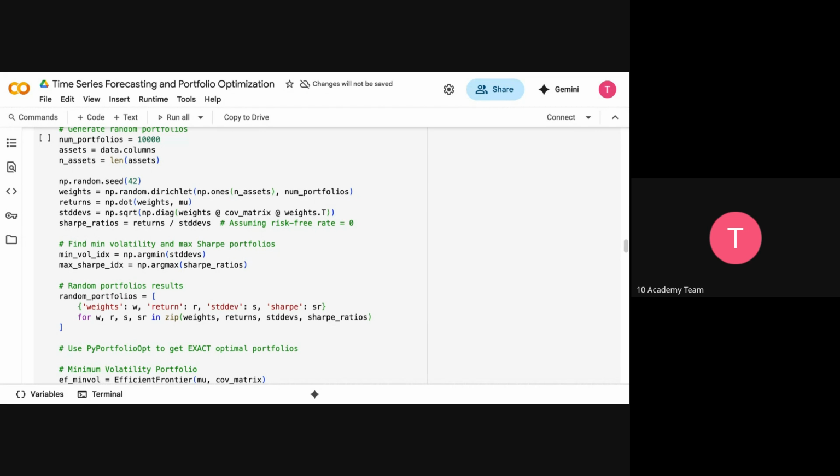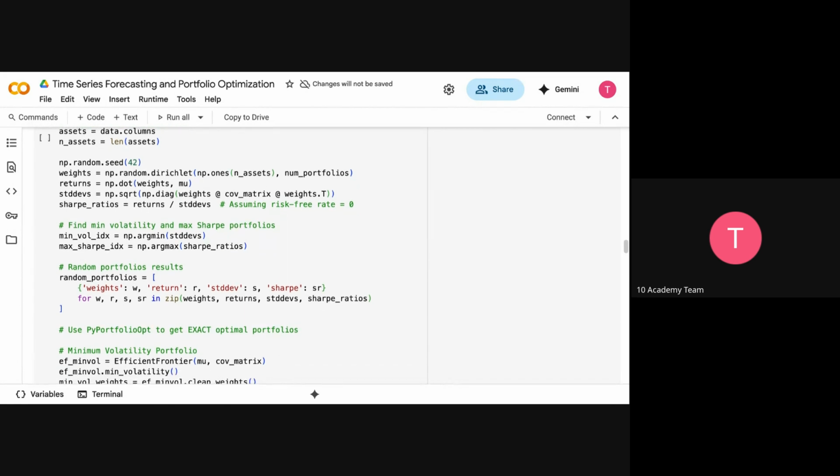So the returns, we can get from the weights and from the annualized return, and the standard deviation you can get by calculating the standard deviation of the weights. Of course, the code is always attached. So at the end of the session, I'm going to upload it to the drive so that you can find it there.